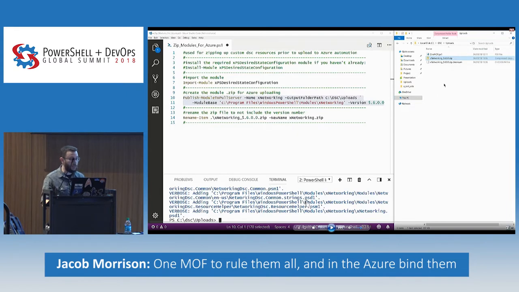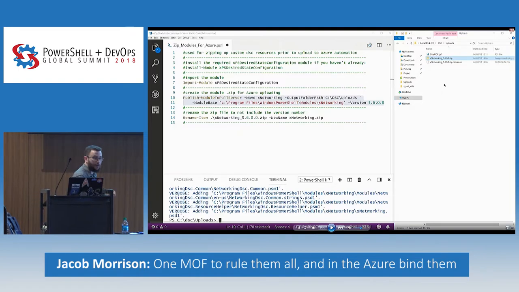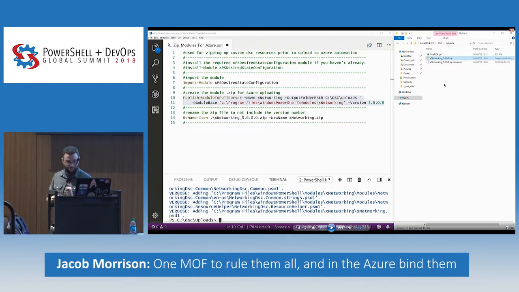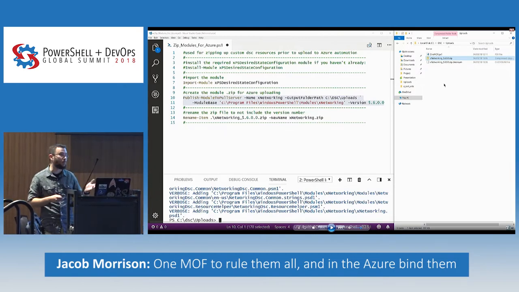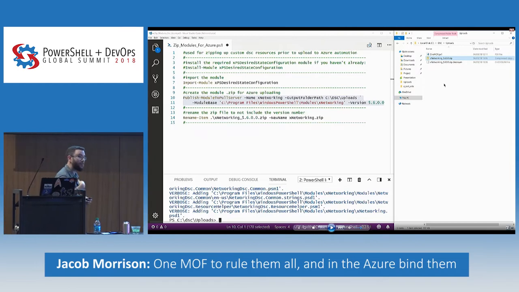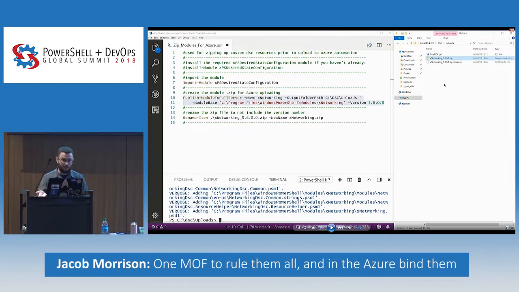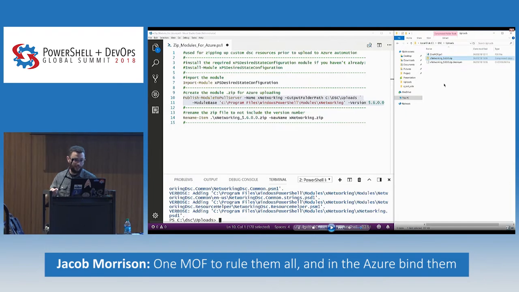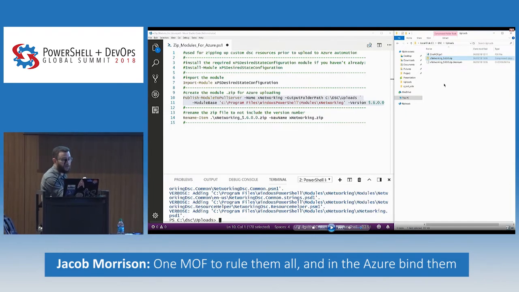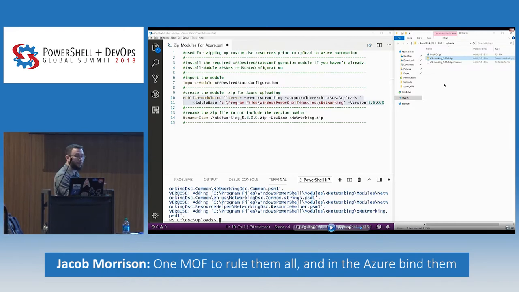Okay, because we made a custom module, we're going to have to zip that up and put it up into Azure. Now, for whatever reason, you can't do that through a normal zip process. You can't right-click and add that to a zip file. You also can't use 7-zip. It's very, very sensitive when you zip up the module that it has to be done in a very specific way, and you have to use the PS desired state configuration module to actually use the publish module to pull server commandlet to zip up any custom modules that you create.